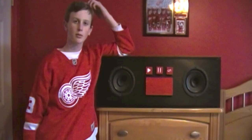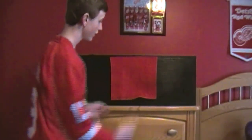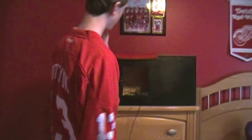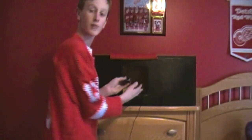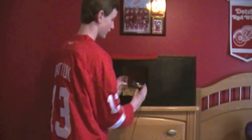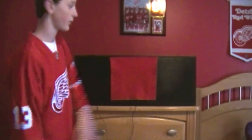Some things I want to point out real quick are that on the back of the boombox, I have this piece of felt covering it so that not only the wire can come out through it, but when I need to get into it real quick, easy access, pop it open, I can access all my cords, pull that out, have it charged up by a 9-volt battery. And there's a little on-off switch already on the thing from the microphone. When I don't need that, I want it covered up, pop it over.